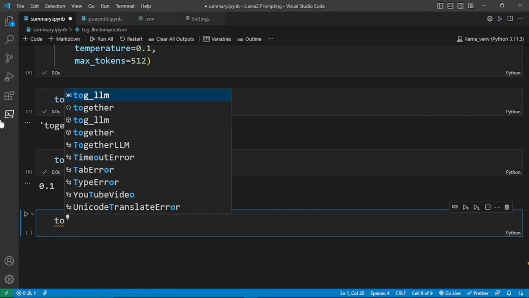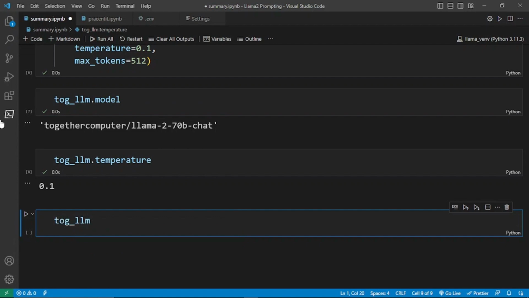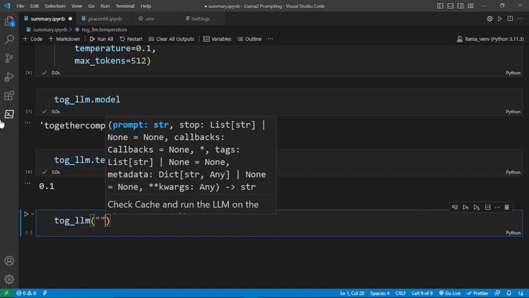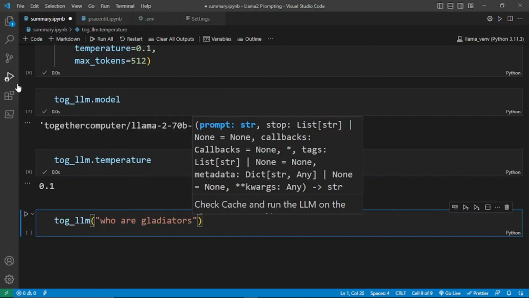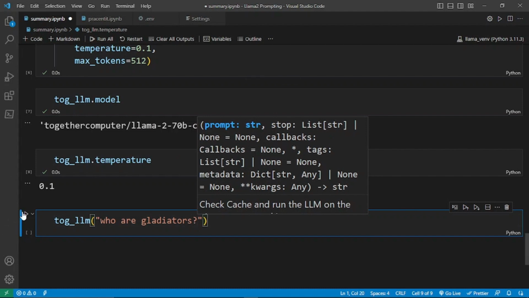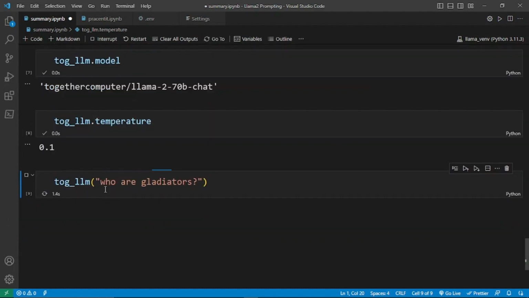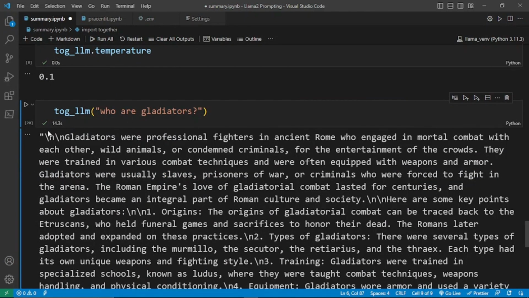Here you can put the input question: who are gladiators. Let's see what the response is and how much time it requires. As we are using this 70 billion chat model, it will take some time, but not as much as the original. So here you can see we have got the answer after 14.3 seconds.